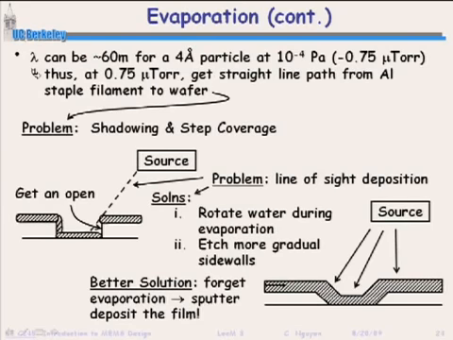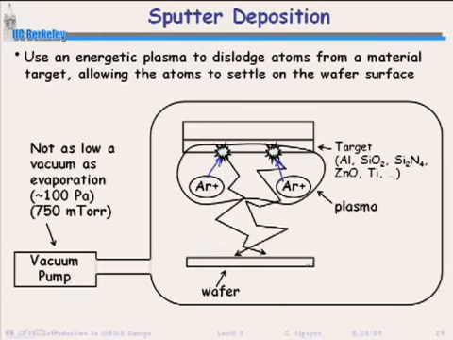This is where you're now depositing at a higher pressure. Now the pressures are on the order of 750 millitorr. What's actually happening is you're taking the wafer and putting it under a target. The target is made of the material that you want to coat the wafer with. You now have lots of different materials you could do this with. It could be aluminum, other metals. It could also be silicon dioxide, silicon nitride, all sorts of things can be sputtered onto a wafer. Because what is sputtering? You're basically just firing up a plasma, which is a cloud of ions.